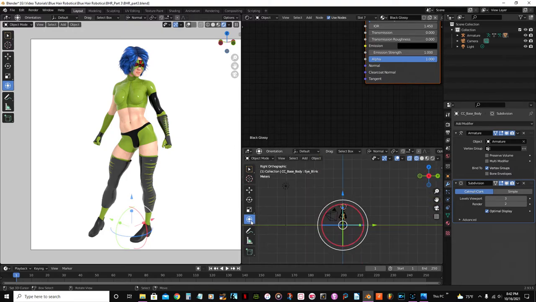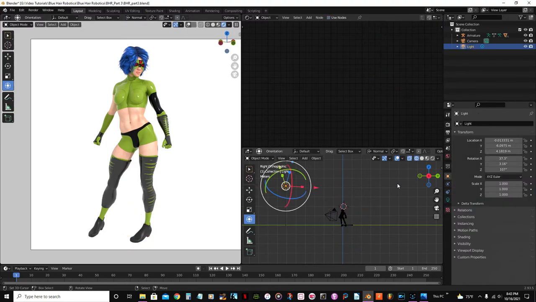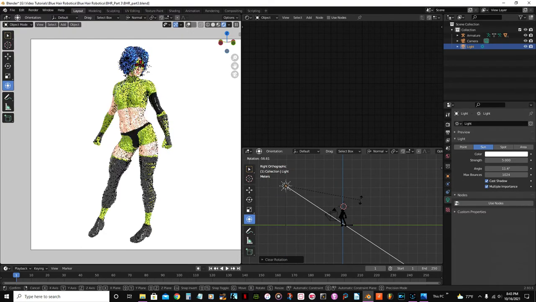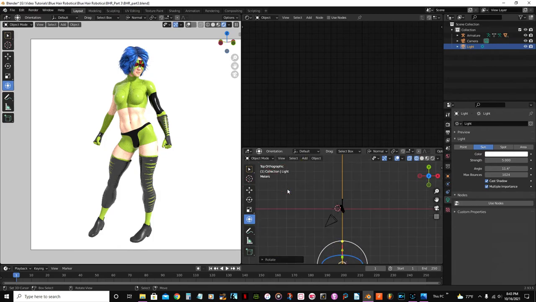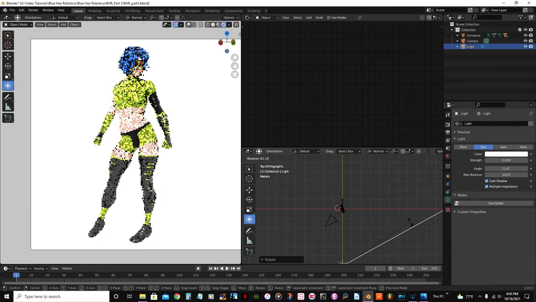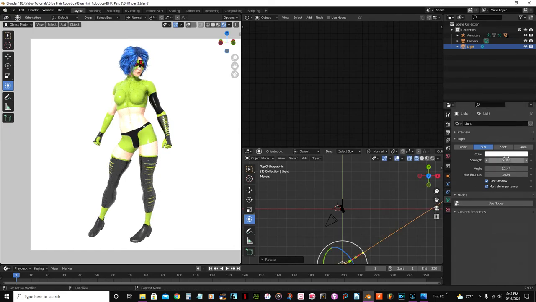And one more thing is this light here, we're gonna fix it to a sunlight and set that to 0.5. No, not 0.5. Sorry. So 5.0 and Alt R to straighten the light, and then just simply see. Now, let's see. Just gonna rotate this light here. And I think 5.0 is too much, so we can lower to 3.0. Yeah, that's much better.